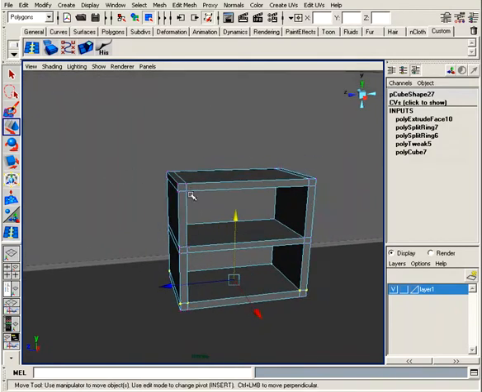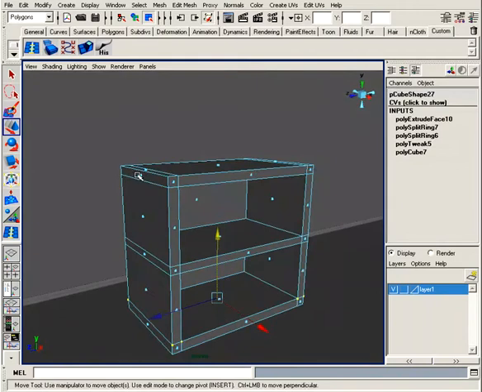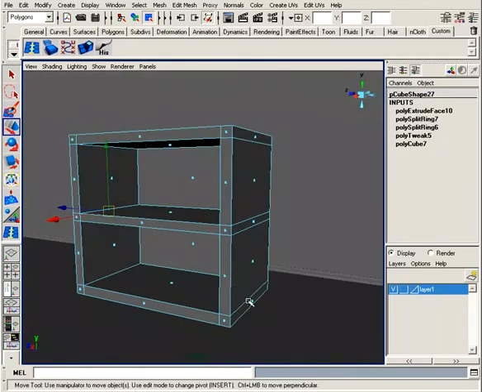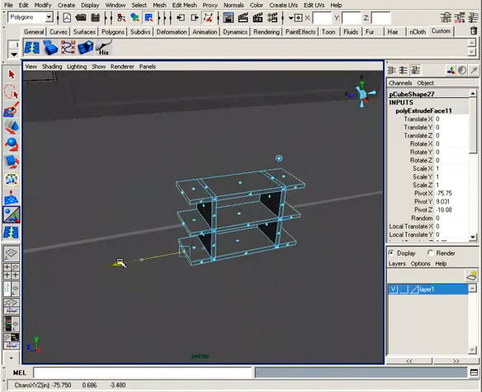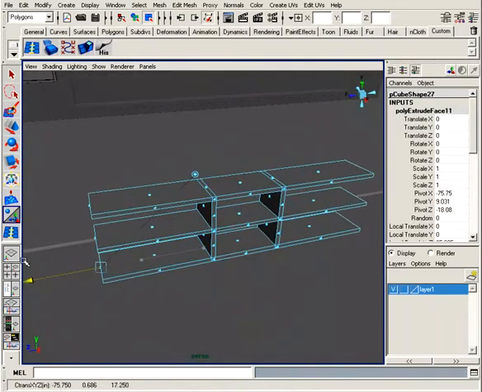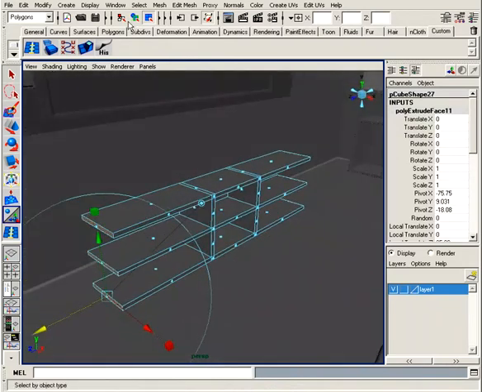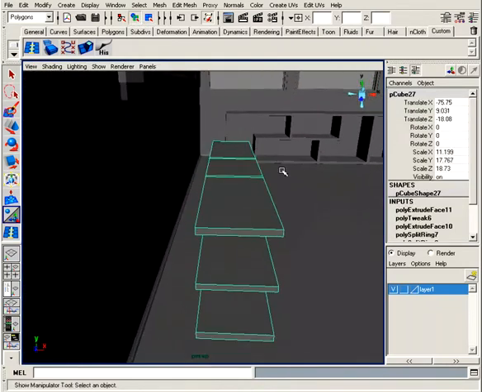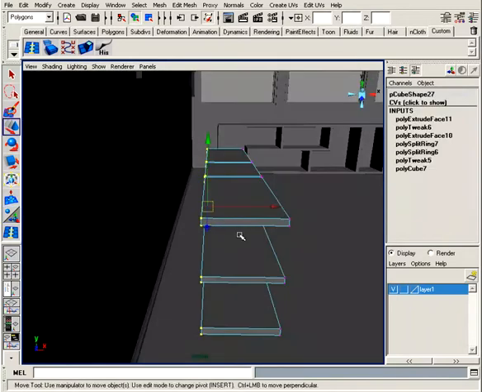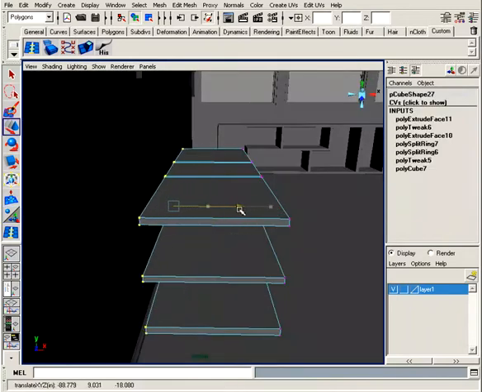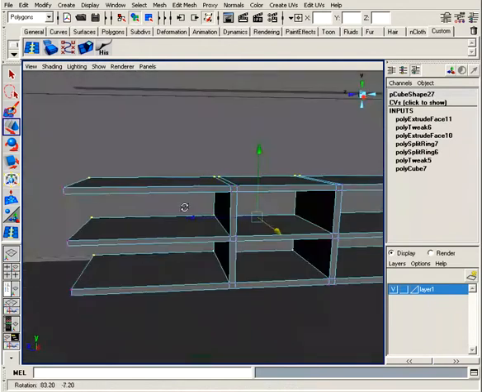Alright, so now we want some shelves to kind of extend outward from this, from the top, middle, and bottom. So I'm going to grab these faces on this side, as well as these corresponding faces on the other side. You'll be able to do this in one shot here. If we just say extrude and pull straight out in Z, you can see those coming out nicely. Alright, now let's take a look here. I think this stand could be a little bit deeper, so I'm going to just pull this back until it's almost going through the wall there.